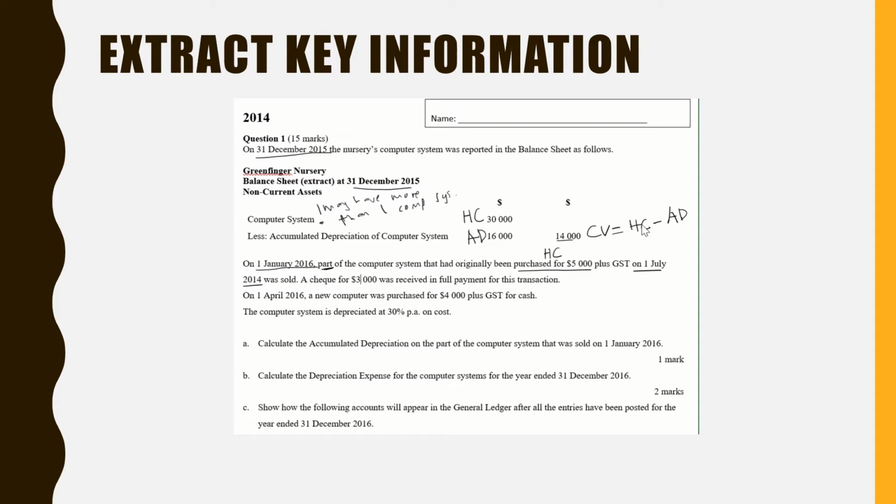So here, buy, and this is when I sell. So which means I have used my asset from the 1st of July 2014, buy, and I've used it all the way to 1st of January 2016. Now I want you all to count this number of months very carefully, because I know some of you do get a bit confused as to how many months this has been used.